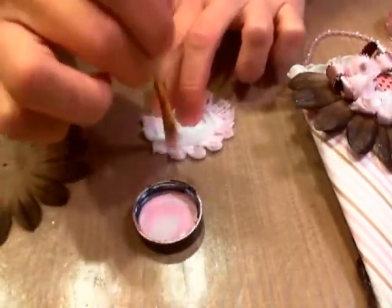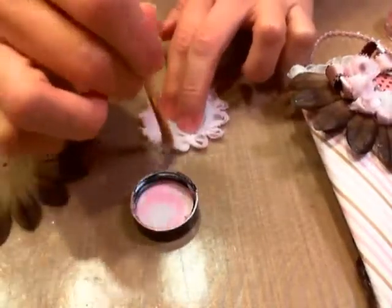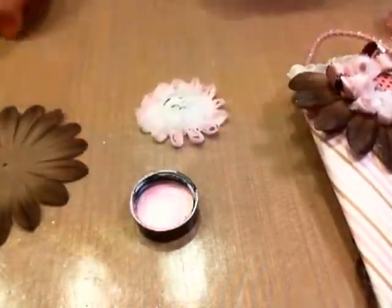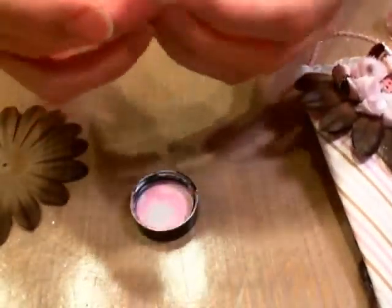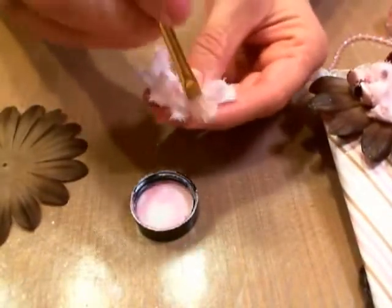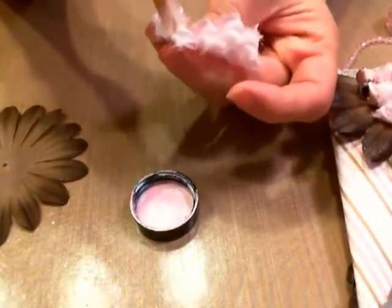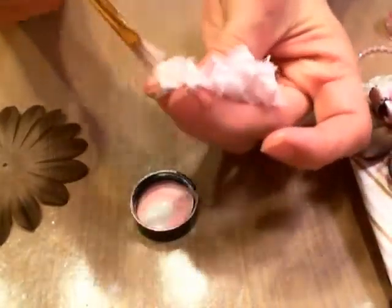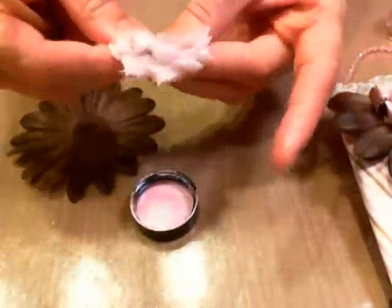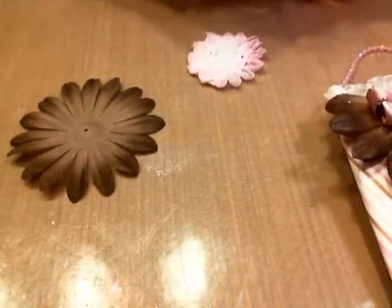I love the color. I love that it adds the color and the shimmer to the flower. Now, if you're folding it in half like I did, you'll have some that have the white, and that's okay. You can just come back in and go over it a tad. It looks nice with the white, but you can just do like that. And then once I glued my flower, I hot glued it onto that. And so that's how I used the Tutu Pink.